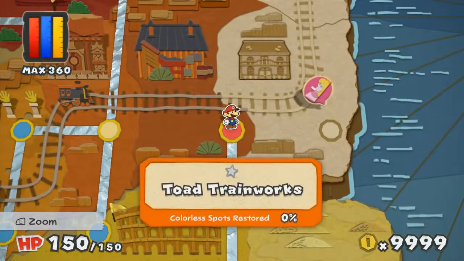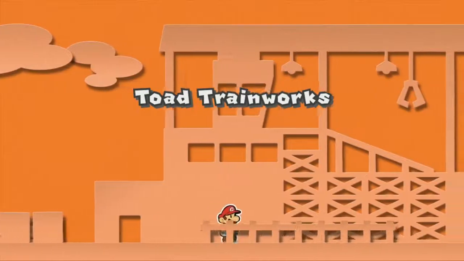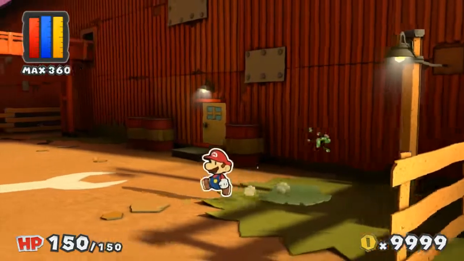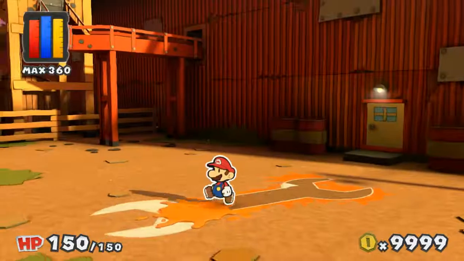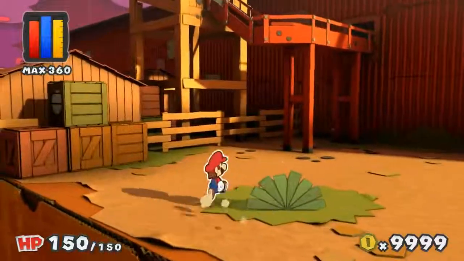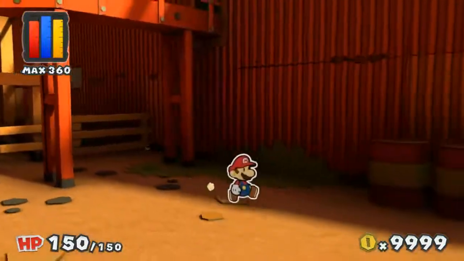Alright, here we are. The Toad Train Works. Let's see what we're in for. Oh, we got a wrench. Guess we'll fill this in quick. Good music too. There we are. And hey, a big spin jump. Gotta remember to use those spin jumps properly. I've been terrible at them lately. Or ever since trying them. Ooh, there's something. I can't get up there. Alright, we'll have to come back to that later. Not seeing anything else, so let's just head inside.